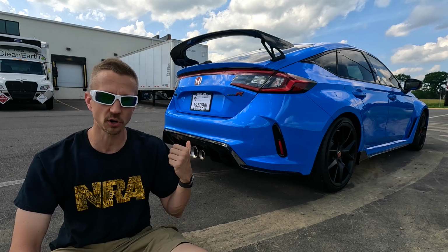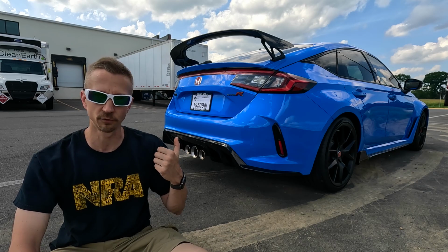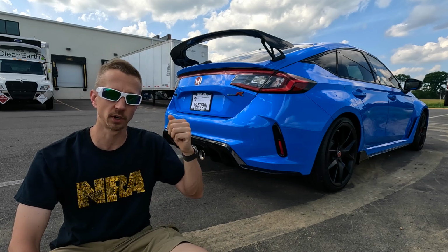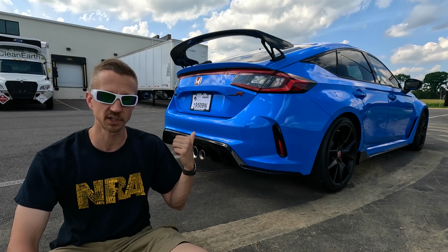I was going to trailer this car home with my truck and a friend's trailer, but that friend moved away. He had a very nice aluminum trailer, but I don't trust the trailers that U-Haul has because they've got a high ramp, and I don't want to damage the front lip on this car. So driving home was a safe bet.